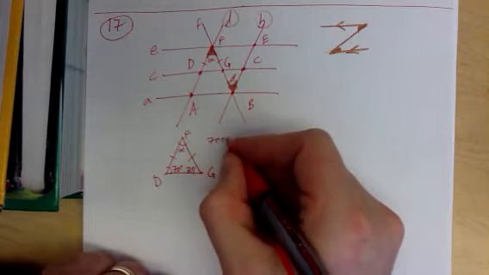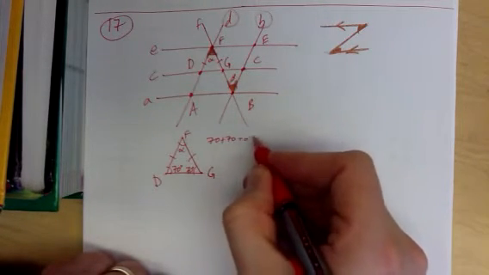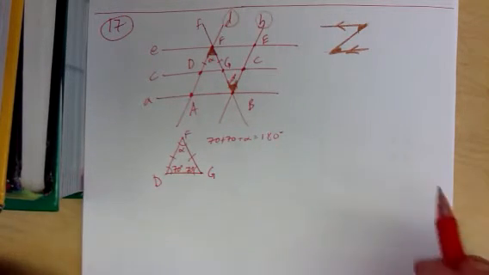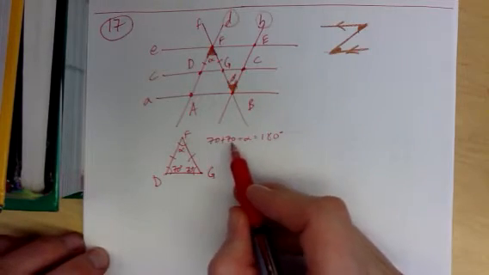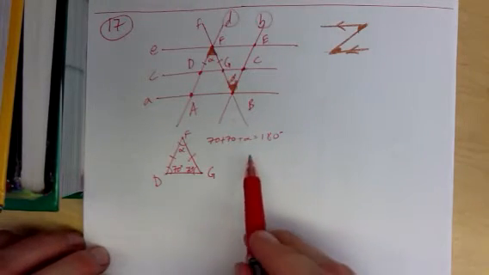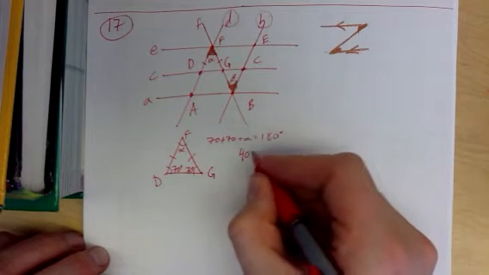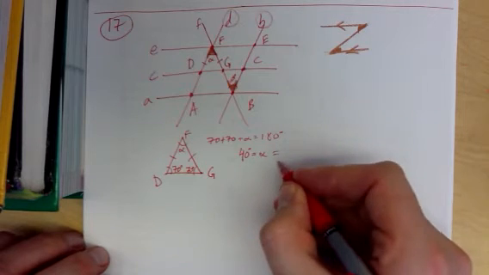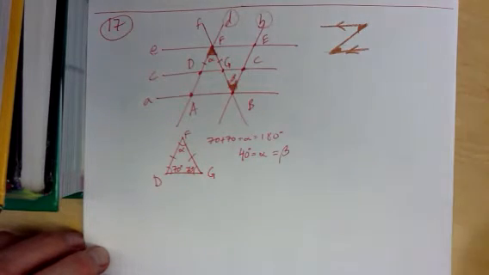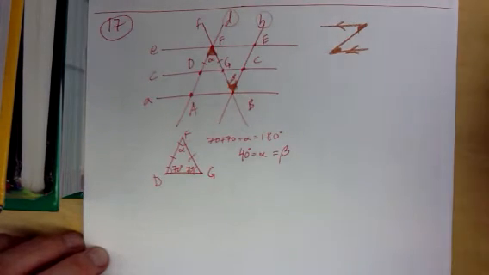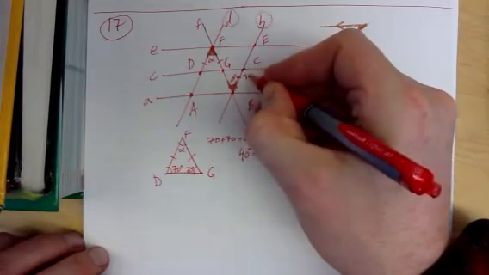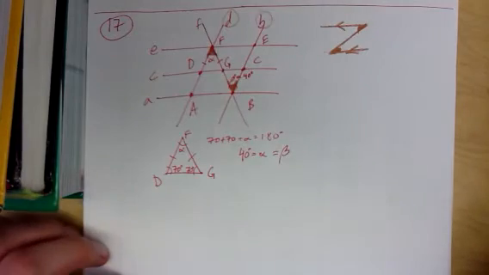So you have 70 plus 70 plus that alpha have to equal 180 degrees for any triangle. The angle sum has to be 180. 70 plus 70 is 140, plus 40 more for the alpha would equal 180. So 40 degrees equals alpha. Well, alpha from the given information is equal to beta. Therefore, beta is also 40 degrees, which means that this angle here, beta, is 40 degrees.